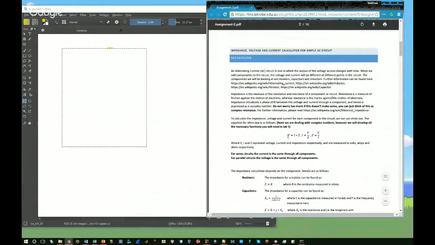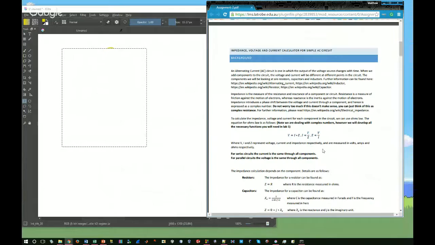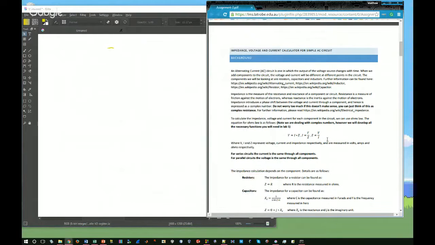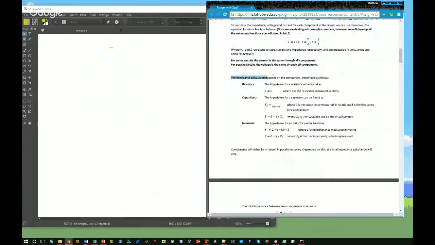So here we need to know Ohm's law. If you've done physics, you should be aware of this. Now notice that instead of R here, we've got Z. So you can think of this as complex resistance. Okay? There's three types of components. We have resistors, capacitors, and inductors. And the user can select any one of these. Once again, as long as you understand that they have different calculations, that's the main thing. If you're doing IEL, then we expect better comments.